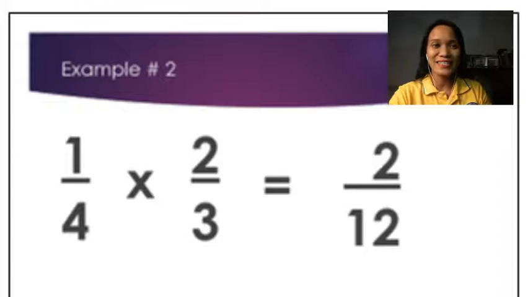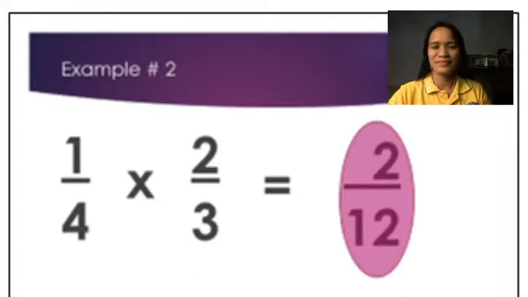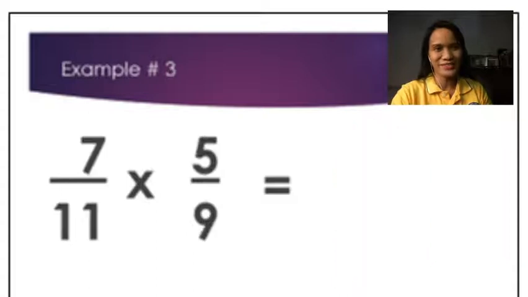Now, isn't that easy? You might have noticed that our answer can still be simplified. Final answer should be 1/6. And how did we get that? Well, I will leave you to go and check out our video lesson on simplification of fractions later. For now, let's try another one.